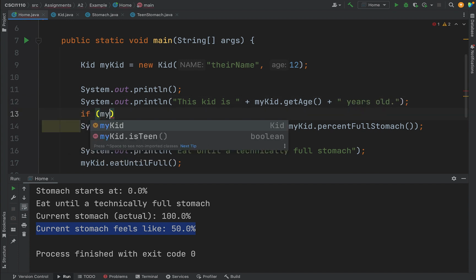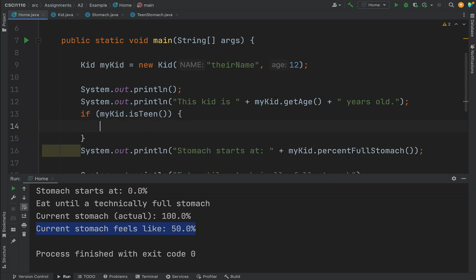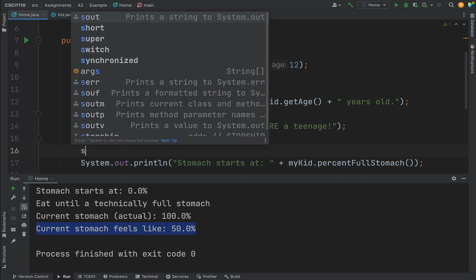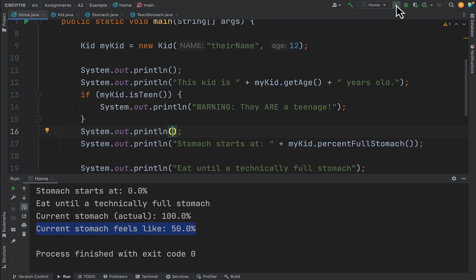If myKid.isTeen, then we're going to say, note, they are a teenager. Or maybe not note, maybe warning. That seems more appropriate.